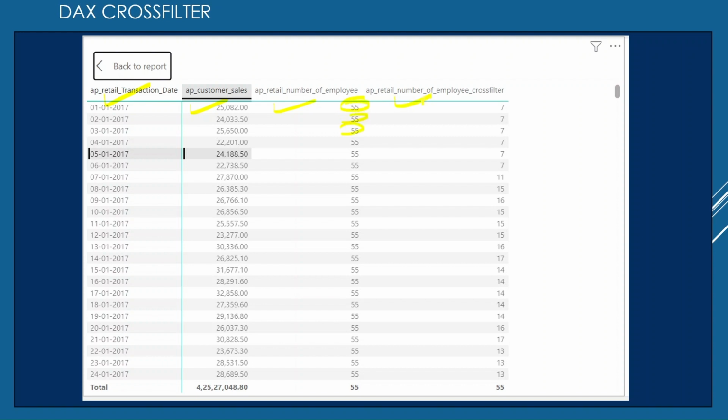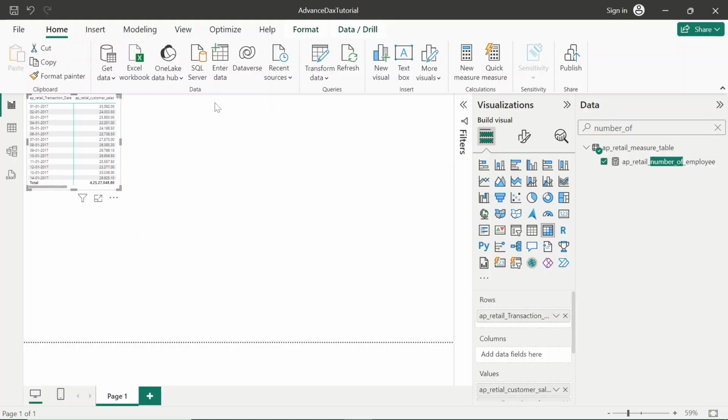Now these measures which we created with the help of the CROSSFILTER function, and here the right number of employees is populating. This is the number of employees who participated in this customer sales amount on this date. Now let's create this exercise in Power BI.